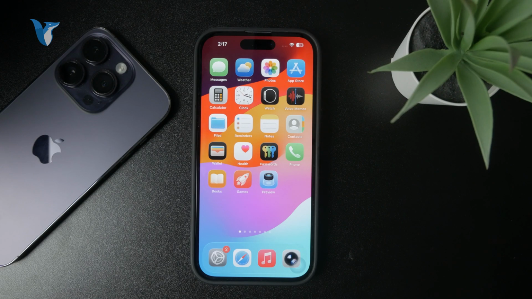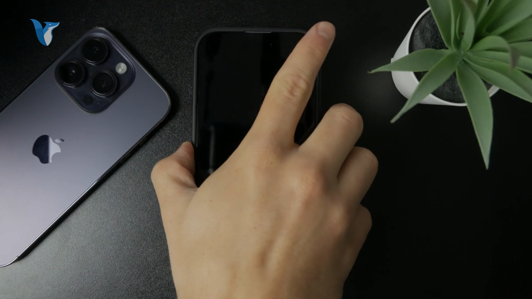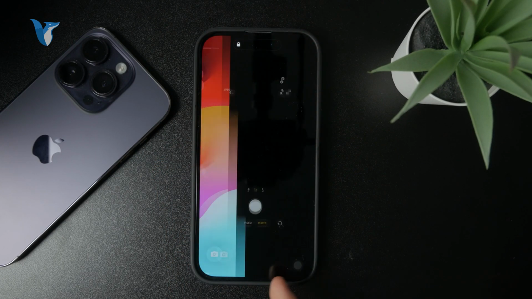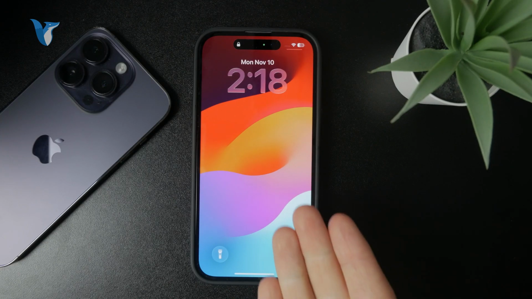Okay, so there are more things to do in here. First of all, the camera can be accessed two different ways, right? So you can slide to access the camera, or you also have the button by default, right? So in order to change the buttons, of course, I'm going to show you how to turn off both.